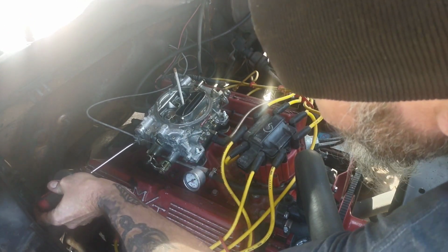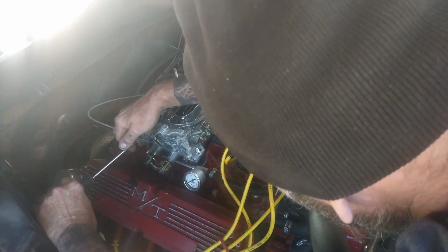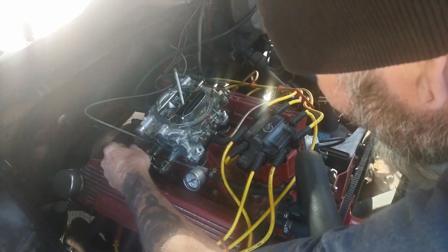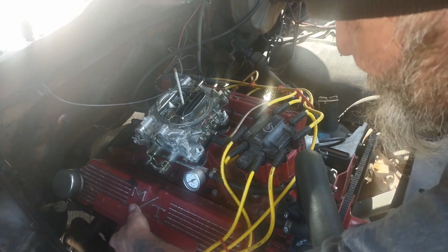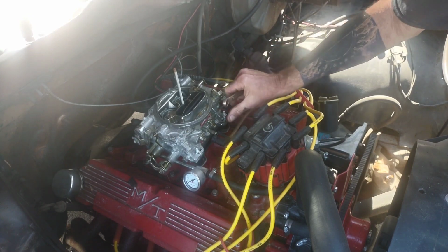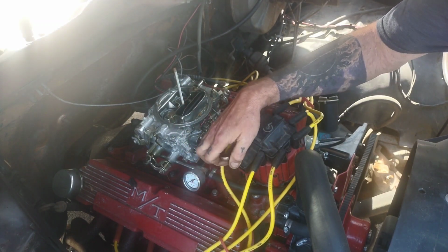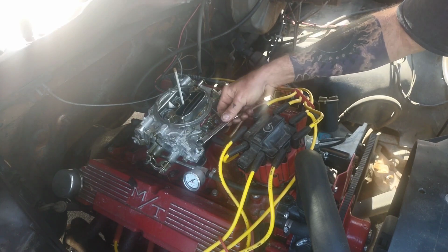Gotta remove my manual choke. As you can see on this carburetor, it's all white and chalky and powdery. We live in an area that's really damp and humid all the time, and it basically turns anything that's aluminum into crap. As you can see on my Mickey Thompsons, I got the white powder on the exposed part. I bought this carburetor off some dude on Marketplace and put it on this truck 2 years ago. It was basically brand new. The guy bought it, realized he possibly wanted to go with fuel injection and sold it, and it had never even had fuel in it. I picked it up for I think $100, so that was a pretty good deal.